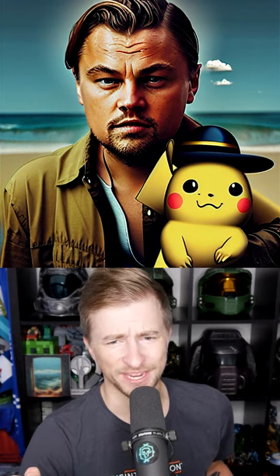Here's Leo and Pikachu on the beach. God, this new algorithm does a great job with faces. Pikachu's got a little hat. They're having such a great time on the beach. They're out on a big day. The beach stuff was awesome. Here's another one. I love the pose Leo's giving here, and Pikachu's so happy.